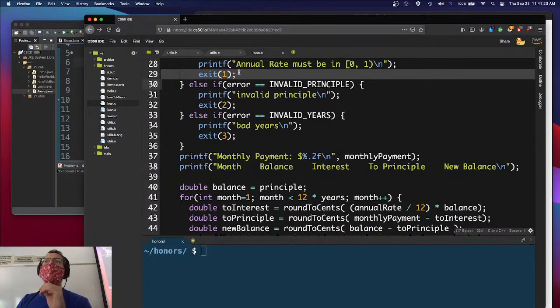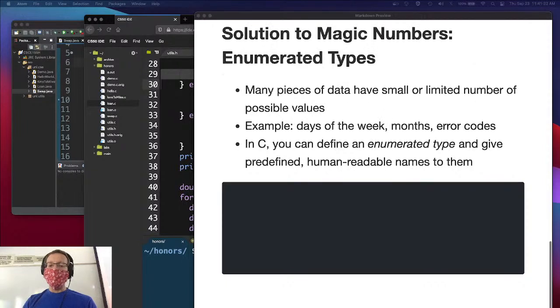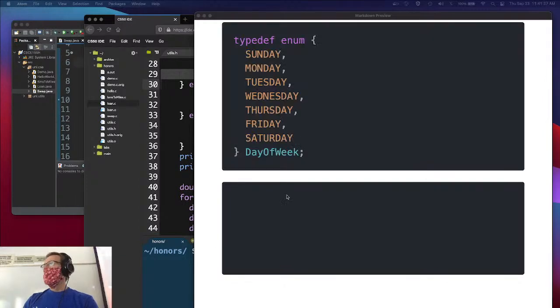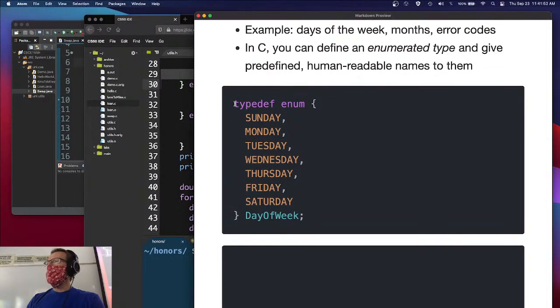Other questions? No? All right, so the solution to those magic numbers was to use our own enumerated type, in C that is. Again, here's another example. Does the week begin with Saturday or Sunday? Sunday, or sorry, Sunday or Monday is what I meant. Sunday? Okay, I'll agree. Here's another way that you can do an enumerated type. typedef enum, again. Now here I've omitted that last comma. You can omit that last comma if you want, or it's okay to keep it in there, right?